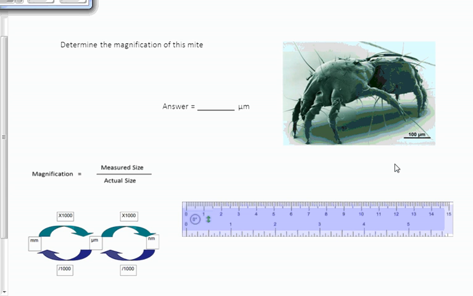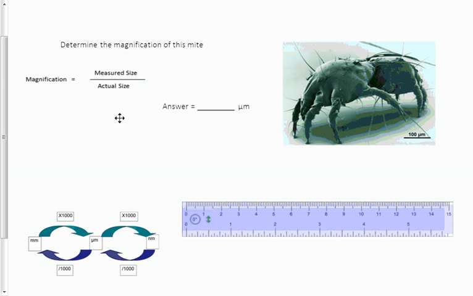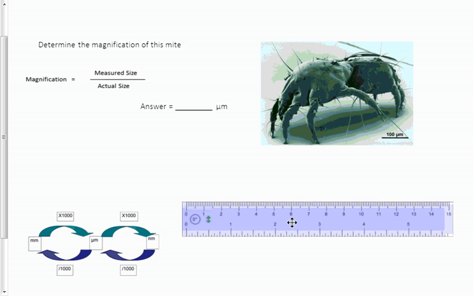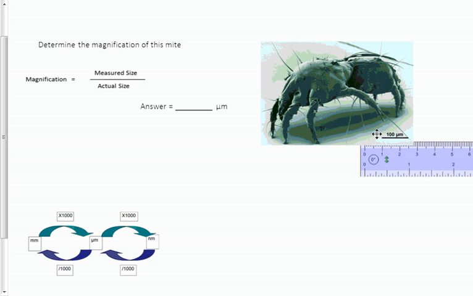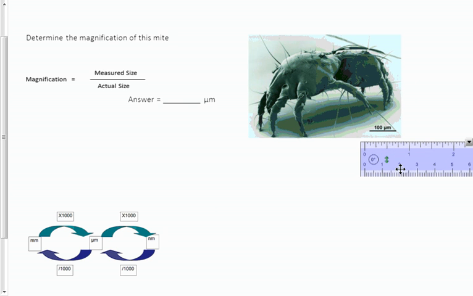So if you see a little bar that is at the bottom or the side of a diagram and it has an actual size written on it, like 10 or 50 or 100 micrometers, that is there for the purposes of helping you to determine magnification. And all you're going to do is exactly the same protocol you've done previously, but instead of measuring some part of the actual cell or structure or organism, you're going to measure this scale bar. So in this example, we are going to start off with our equation. Magnification equals measured size divided by actual size. I'll shift this diagram along so we can see it a bit more clearly. We can put our ruler up against that.